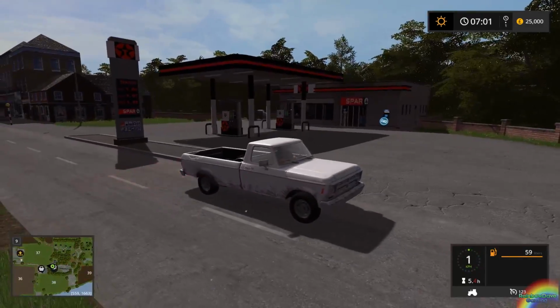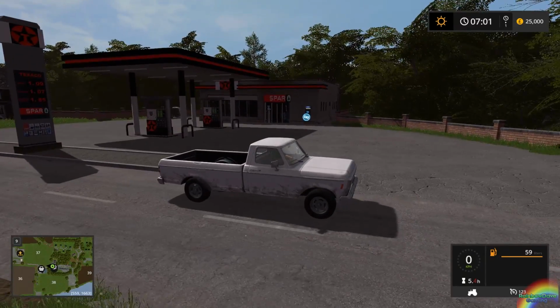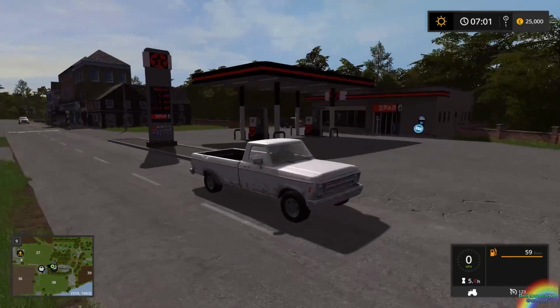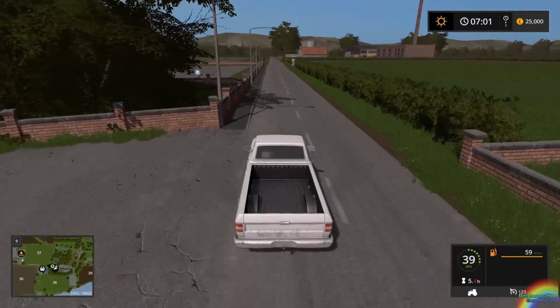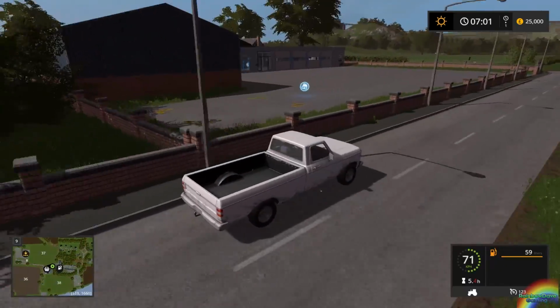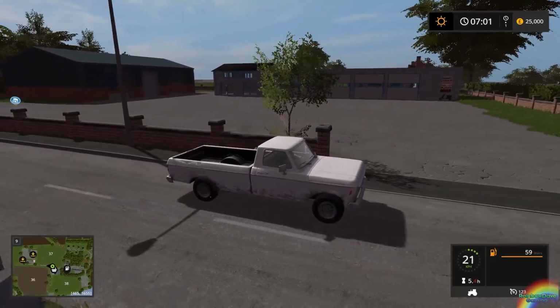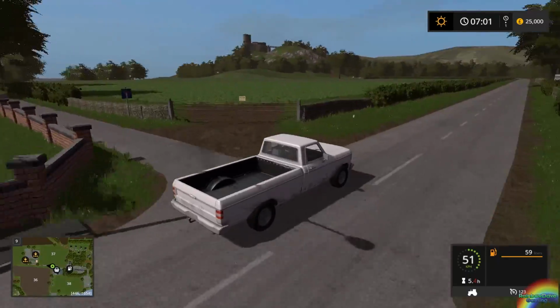There's a Texaco with a Spar. Some people are confused by the Spar. In Ireland and the UK, shops like Spar and whatnot are actually attached to service stations like that. It works out cheaper. Here's the shop area. You can buy and sell all of your vehicles and equipment there.